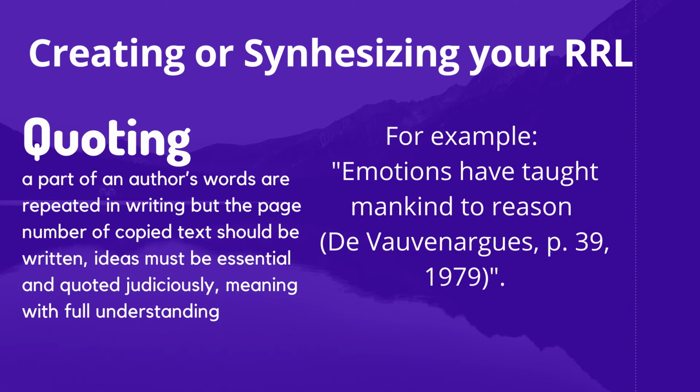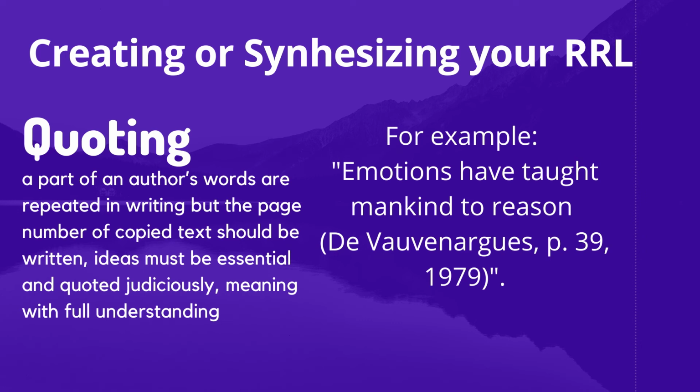Step 3 is creating or synthesizing your review of related literature. Developing your review of related literature by gathering ideas from other researches can be done by some patterns or techniques like paraphrasing, quoting, and summarizing it. In doing so, you may either change the arrangement of ideas, structures of language by using synonyms, changing format of words by comparison contrast, chronological order, passive-active sentences, inductive-deductive order, or by fusing opinions with the author's ideas.